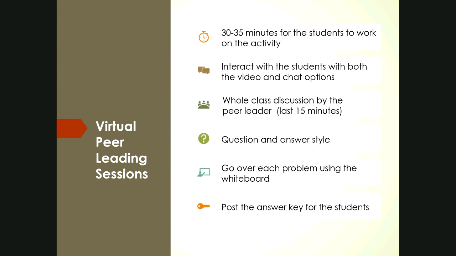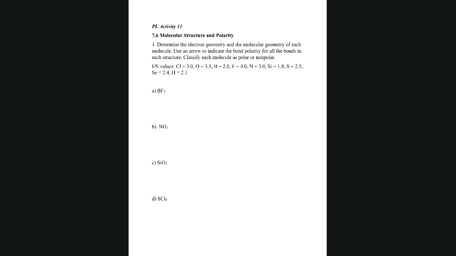So the peer leaders would upload the peer leading activity for the students to work on, and they would project it while the students are working on the activity. And of course, they would use the Zoom to make it more visible for the students. And then they would use the whiteboard to work out some of the problems.